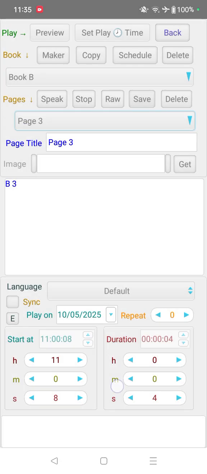when it comes to setting durations, what this has is each page has a time when it will play on, and the day and the hour, and the minute and the second, right? And it will have a length of time that it stays basically alive for, which is also on a 24-hour scale. And the page can repeat itself.